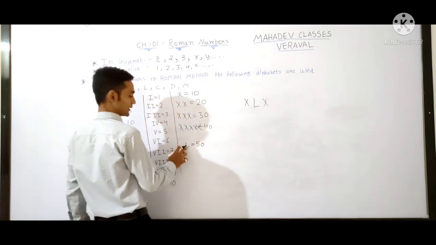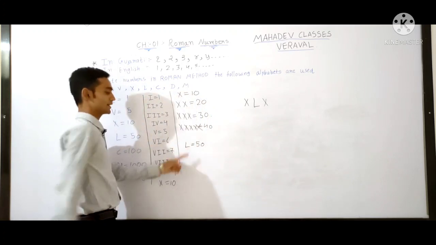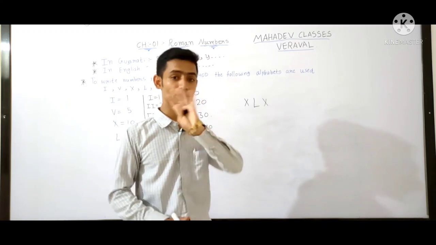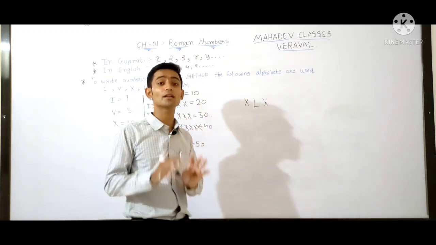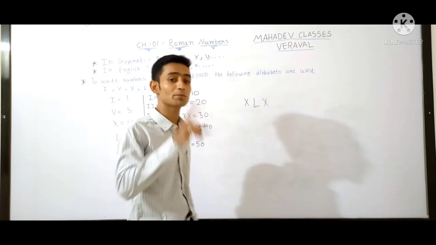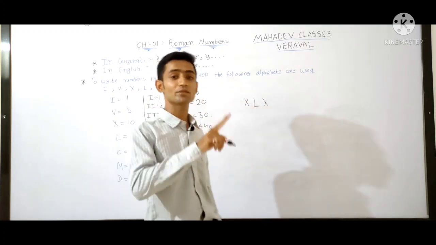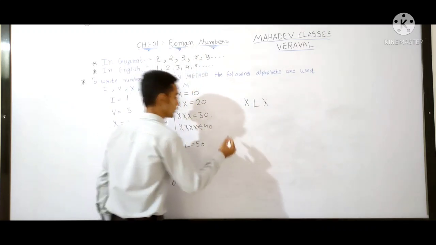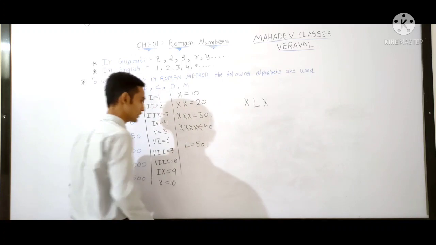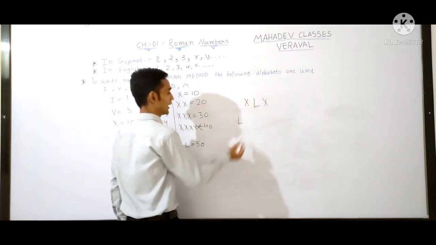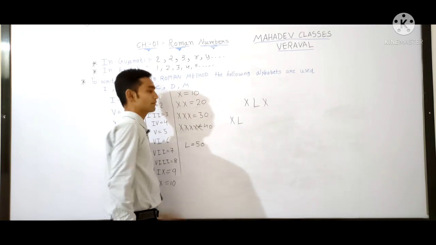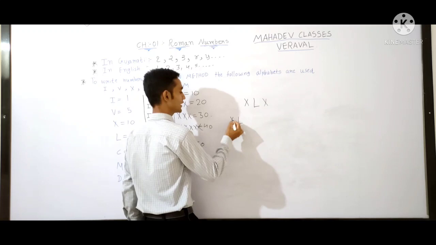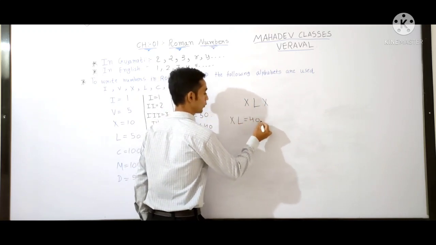Okay, now you can see that the Roman number of 50 is L and we are going to get the Roman number of 40. And how will you get that 40 from 50? If you do the process of subtraction between 50 and 10, 50 minus 10, then you will get 40. So you have to do the process of subtraction first. It means L, and if you write X on the left side, it will be a process of subtraction. L means 50, X means 10, 50 minus 10, you will get 40.